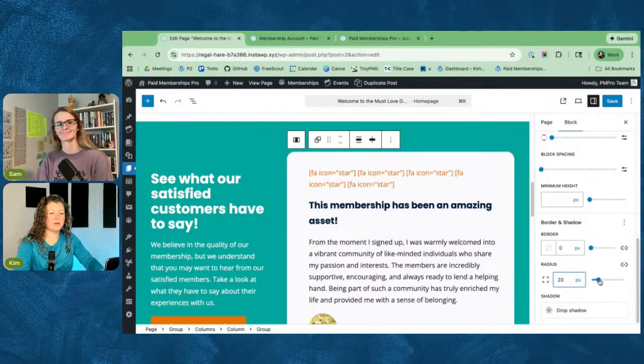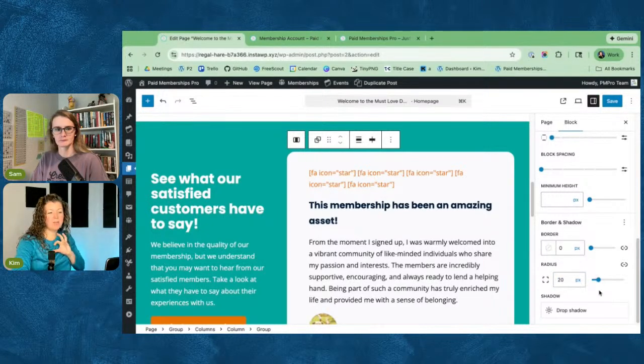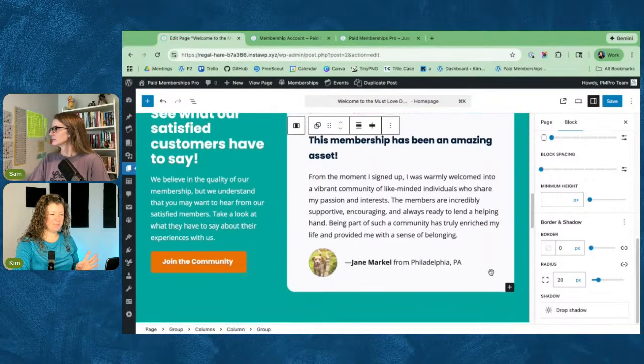And adjusting the border radius here, the same thing. We can almost make it teeny tiny or have a little bit of border radius. What was it, 20 to start? So I like that. That's available on the group block. That's available on the paragraph block, has border radius. So not every setting, like Sam said, is present on every block type, but at least on the group block, which I think is always, if you can, use a group block, do that.